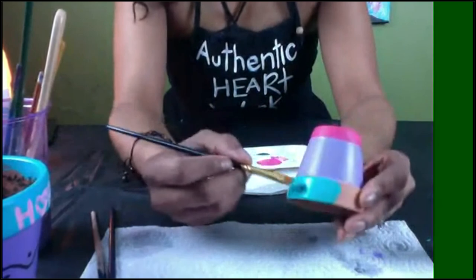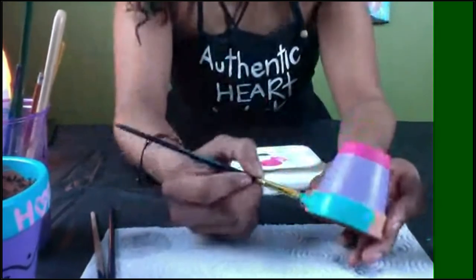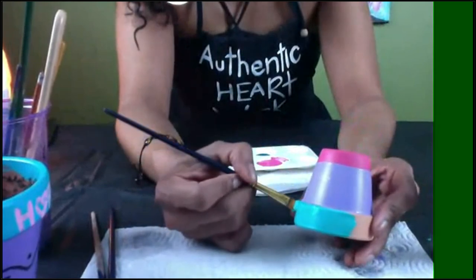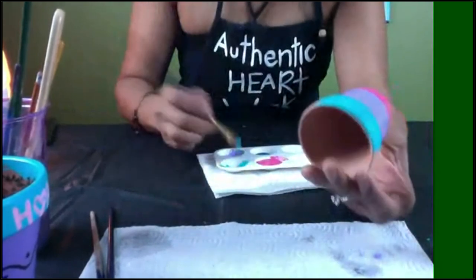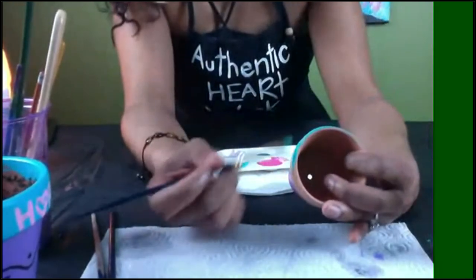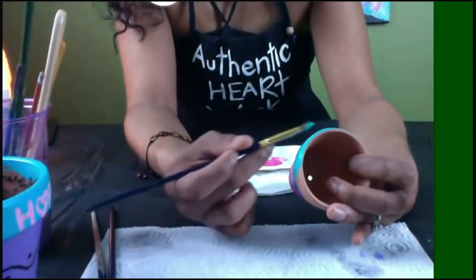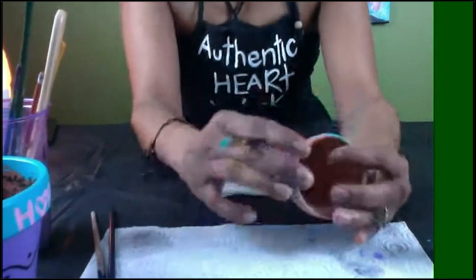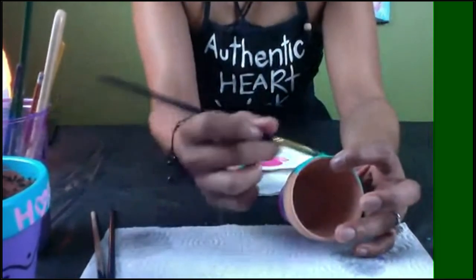Okay, same thing you did before with the pink, same thing you did with the purple. If you want to add two layers to make your color extra, extra bright, that's nice and easy because it's gonna dry so quickly that you'll be able to do that. So I'm just turning my pot all the way around, making sure that my paint is consistent on both sides.